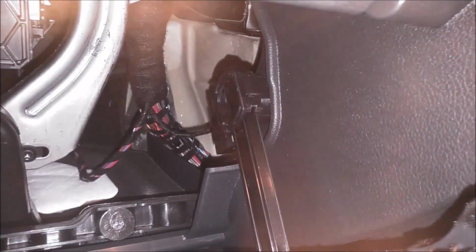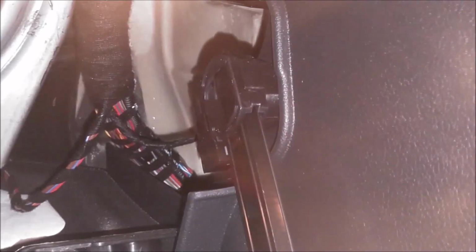Alright guys, just want to point this out to you. If you're trying to do a cabin air filter change and you want to remove your glove box door, well, inside here you have this arm mechanism. See that moving there? So all you need to do is apply a little bit of pressure and that arm pulls through.